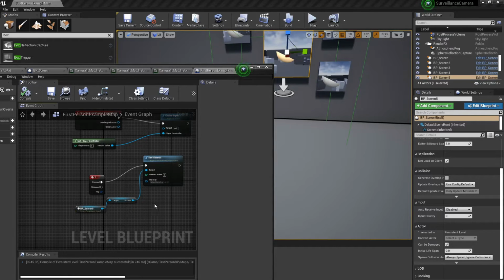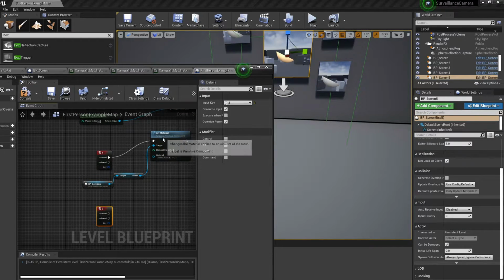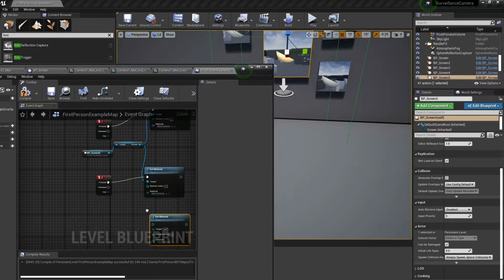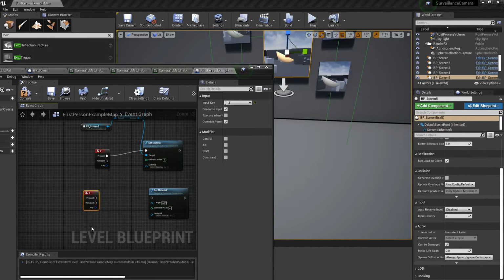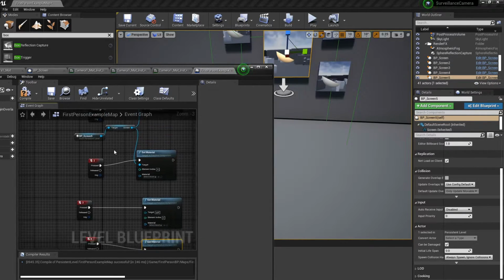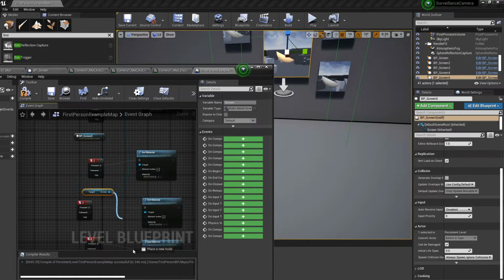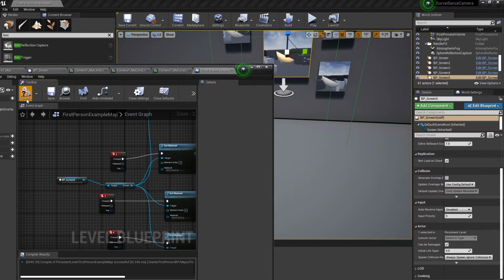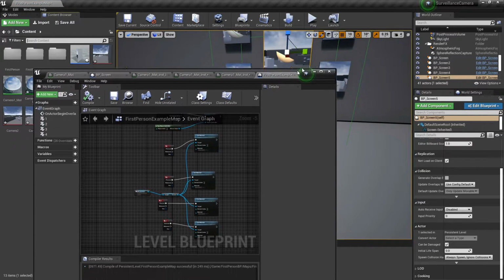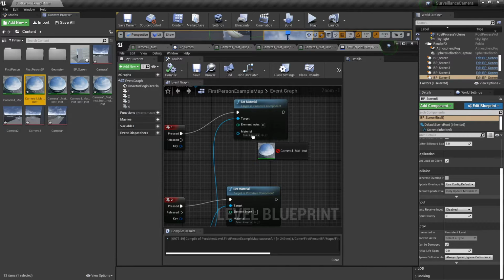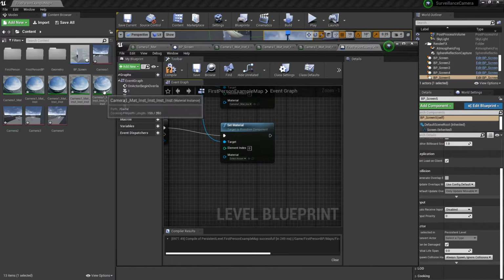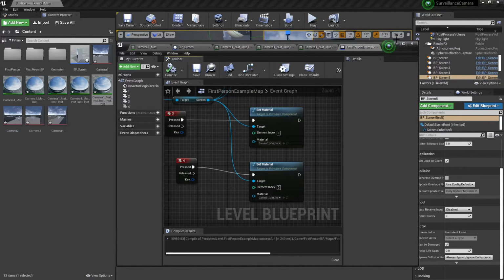So our BP screen, the center one, will update based on which button we press. If you press 2, again, we'll copy and paste this here, select the same target, press 2, then we'll change the material. So when 3 is pressed and when 4 is pressed. Now that this is done, we will choose the right materials for this. Our first material goes on when 1 is pressed, second material when 2 is pressed, third material when 3 is pressed, and the last material when 4 is pressed.